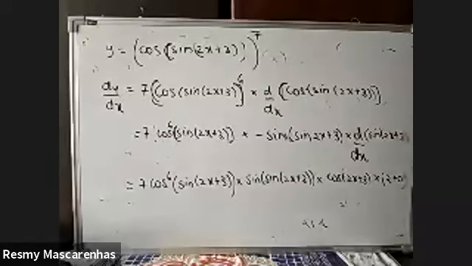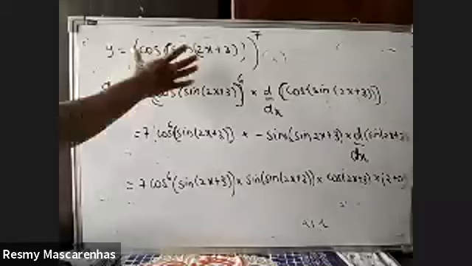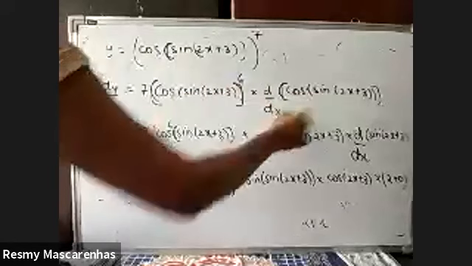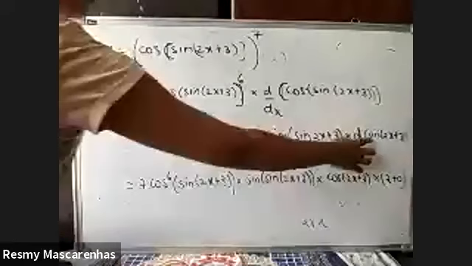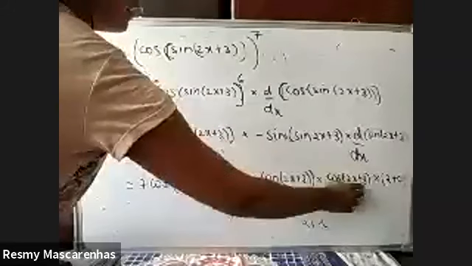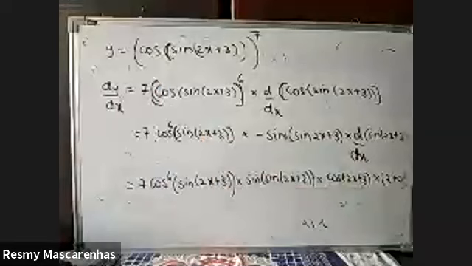So what I have done is first I took up the 7. This full thing, x raised to 7, is nothing but 7 x raised to 6 into the derivative of what is inside the bracket, this full thing. Now we have to find the derivative of this. Cos of x is minus sine of x into the derivative of this. Now here sine of x is cos of that into the derivative of 2x plus 3. So till you reach the last, you have to go on taking the derivative.